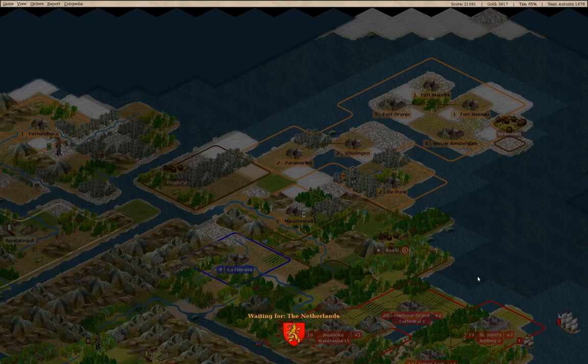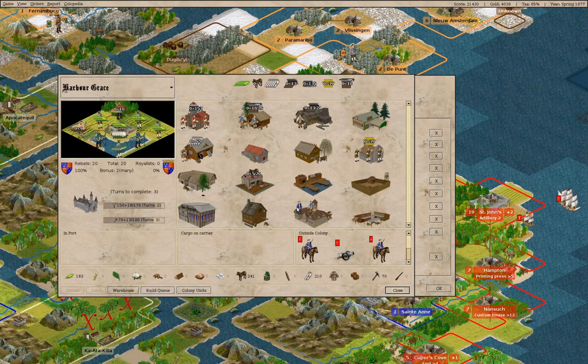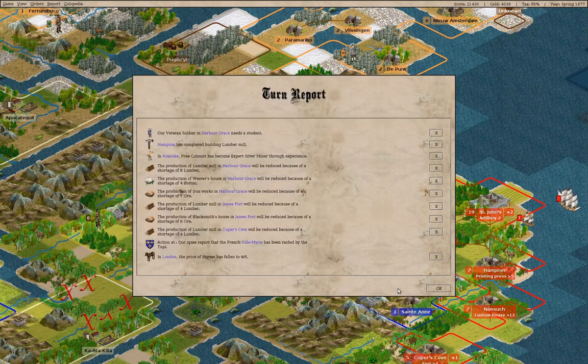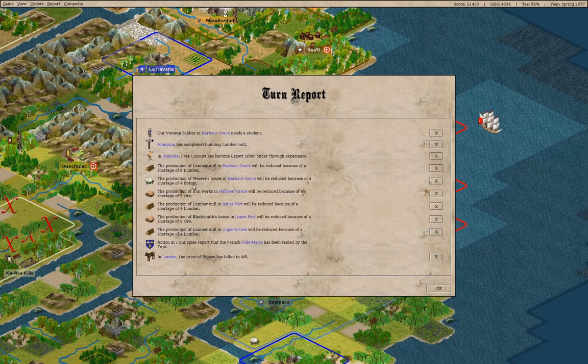Now, of course, by creating the roads, I'm also making it easier for the expeditionary force later, but, you know, so be it. Oh, right. This guy. This guy can come out of here. Yeah. Okay. Now. Hampton completed a lumber mill. Okay. That's good.